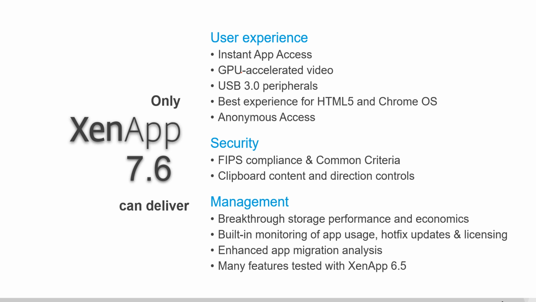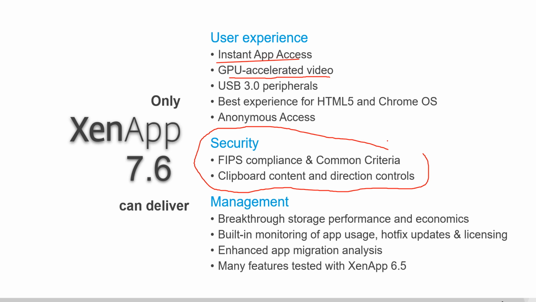All right, finally, rolling it all up into one, 7.6, some of the new features, some of the new benefits that you're going to experience: faster application access through pre-session caching, GPU accelerated video. I could do an entire webinar on this and how you can actually get graphic intense applications to any device in any location, but they're running on XenApp in the data center with the data secured next to them. The HTML5 browser, anonymous access, but here, when we talk about security and compliance, FIPS compliance and Common Criteria, as well as throttling back that clipboard.